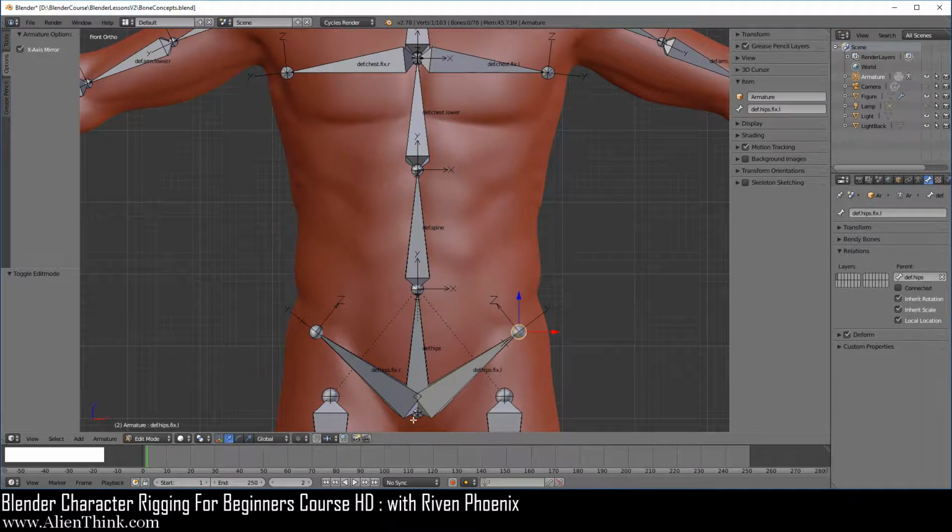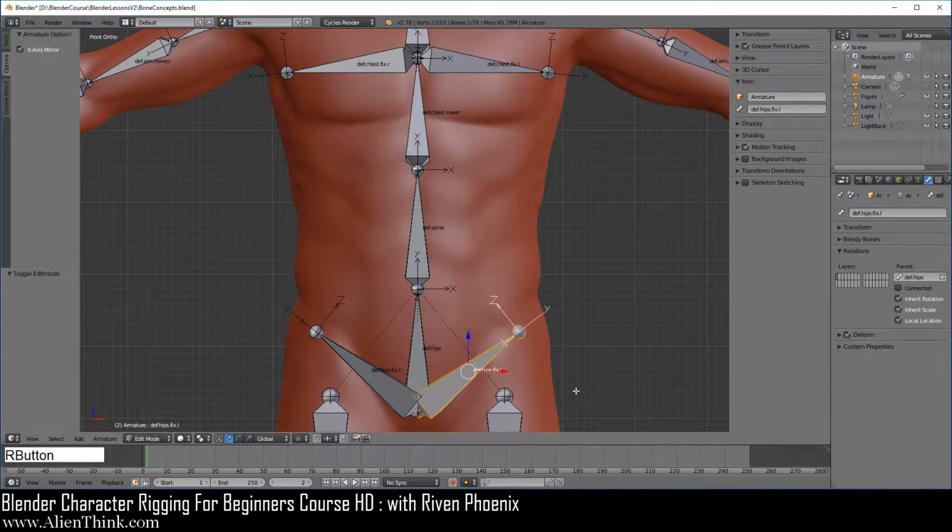Now when we select the head, we will have to click this a few times because the head of this bone is in the exact same position as the hips bone. So click on it over here and then watch for the name for the bone to appear that you're looking for. I'm going to click it again. So this is the bone I want. So you can see that when you click on the tail, the head, or the body, the name of the bone appears in these 3 different locations.